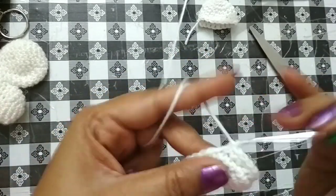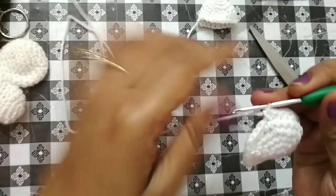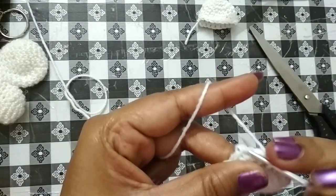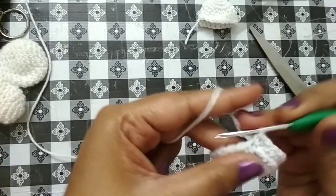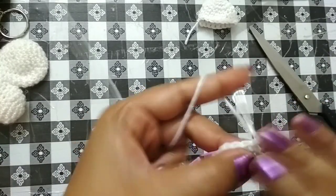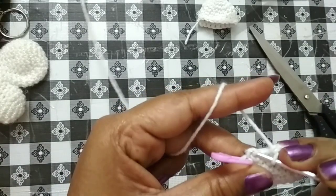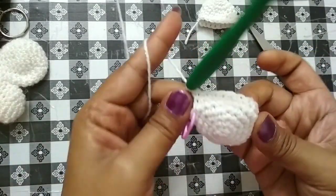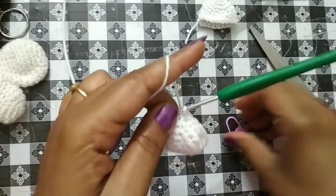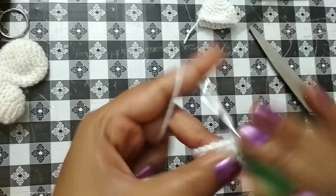1, 2, 3, 2 stitches together. 1, 2, 3, 2 stitches together. 1, 2, 3, 2 stitches together. 1, 2, 3 and last 2 stitches together. Total stitch count is 24. Now we are going to work 1 single crochet in each stitch. Total stitch count is 24.